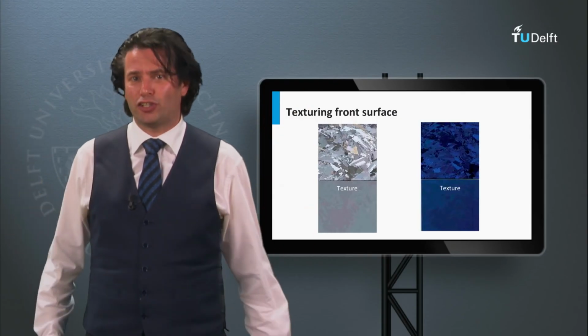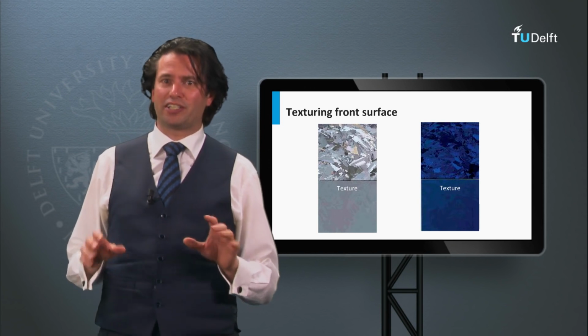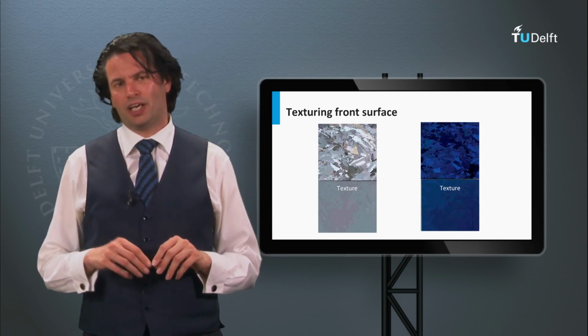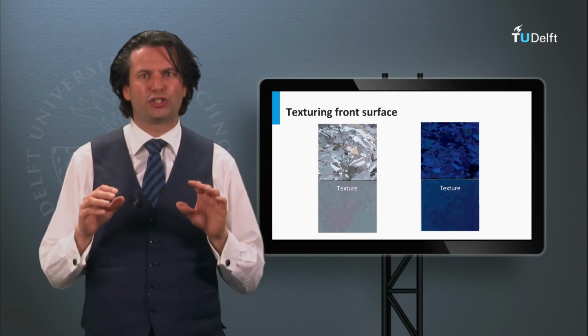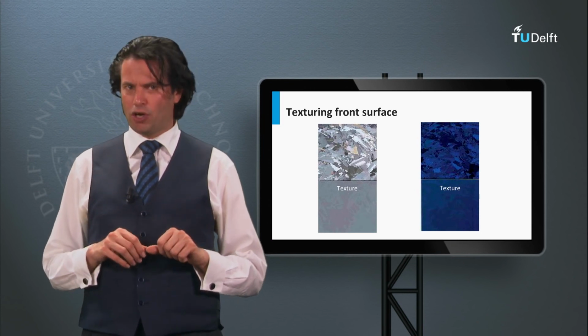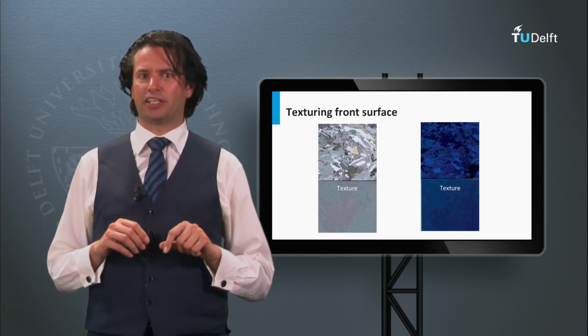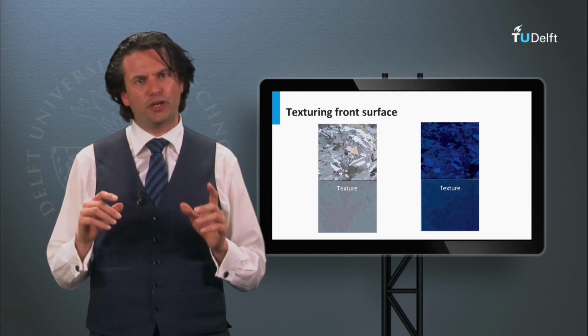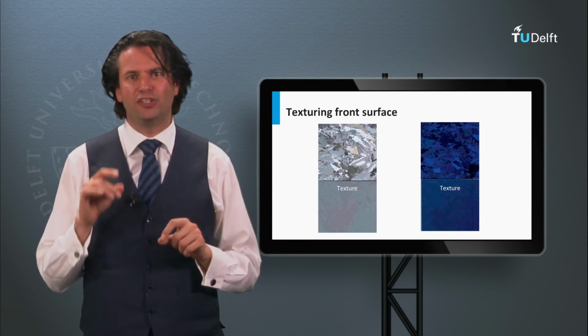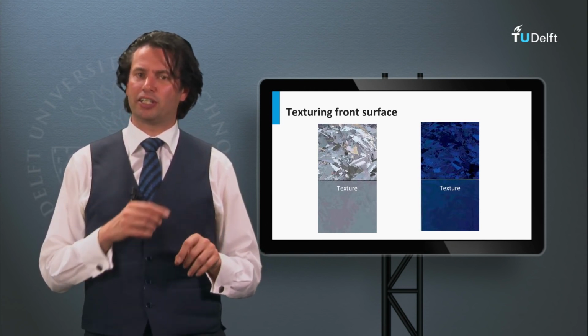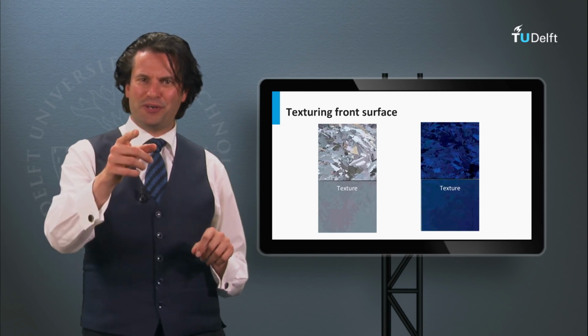So we have discussed the general design rules for crystalline silicon solar cells. In the next block I will show you three different concepts of high efficiency crystalline silicon solar cells. As you will see, they are based on the design rules we have discussed in this block. See you in the next block.